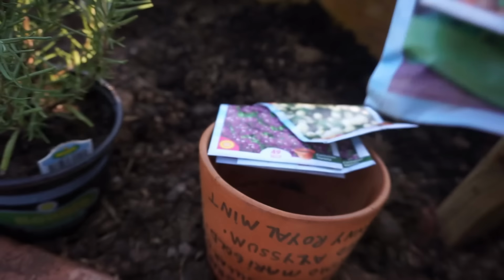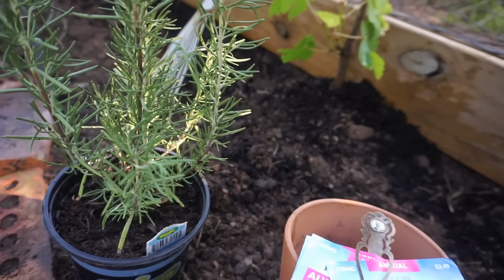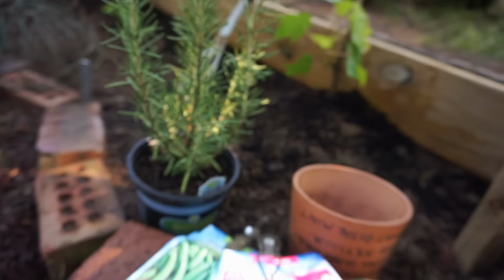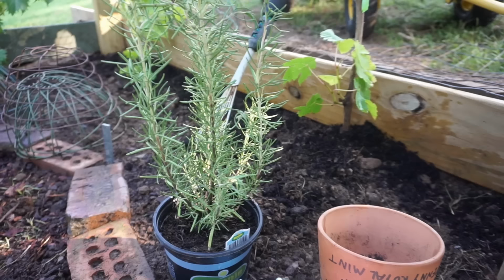And for some flowers, some beautiful flowers that you can sow at this time of the year, July and August. Marigolds, I've got some white Eskimo marigold and some alyssum. And also chives should be good up here. Chives, I'm not particularly sure if this is a good time to sow chives. I know it's a fine time to put in onions, onion seed even.